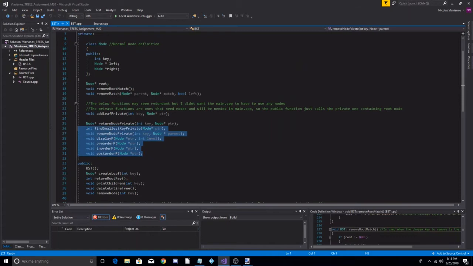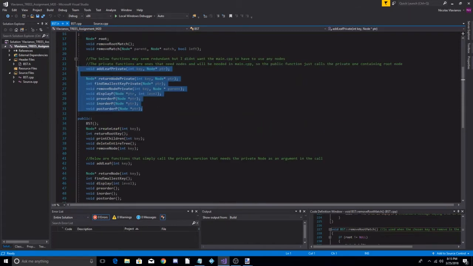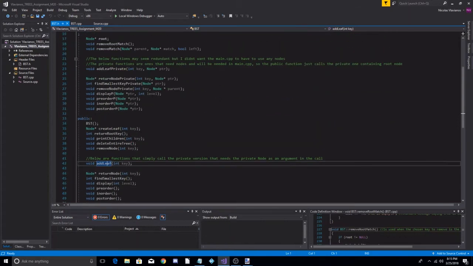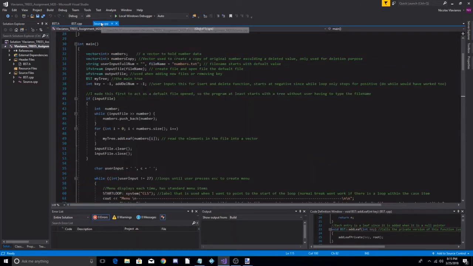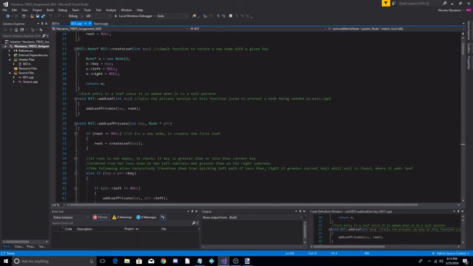Here, this may be a little curious because it seems redundant, since I have copies. Basically, I have add leaf private, add leaf returning a node, find smallest key, all those things. This is to further avoid requiring anything in the source file to have node as an argument. If I say I want to add a leaf, I'll add a leaf here.